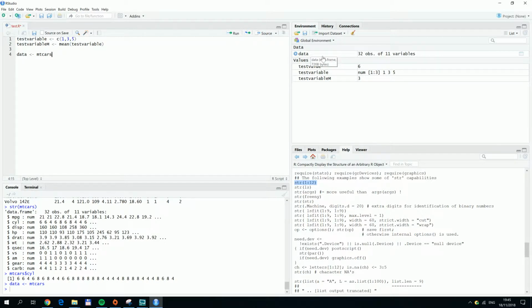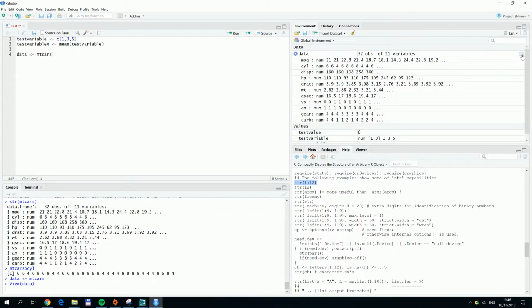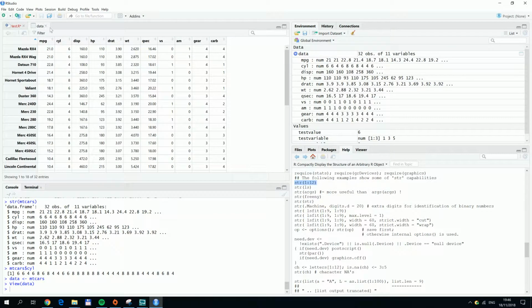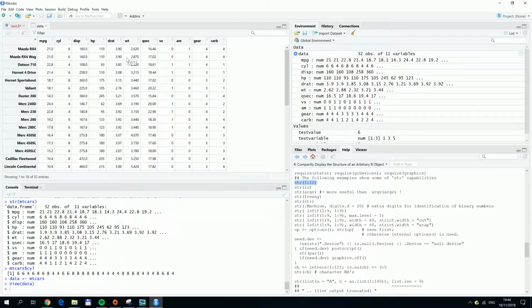And the nice thing about this is you can click the little arrow here, which does the same thing that we did before. It runs a structure on the whole thing and tells you what the structure is. But you can also click this little table icon on the right of data. If I click this, it's going to make a new tab for me and show me this data set in a really visual way. So this makes it a lot easier for me to understand and to get an overview of what's happening.